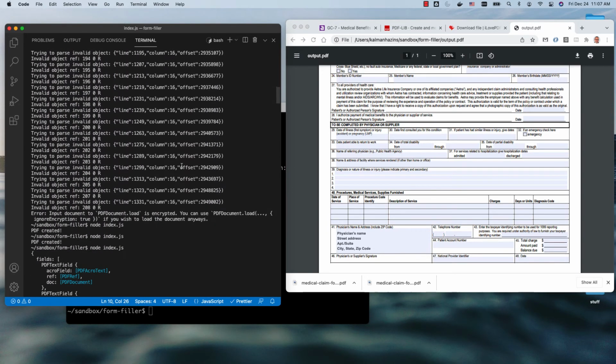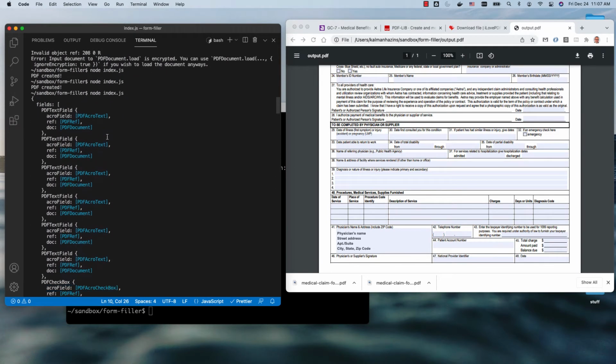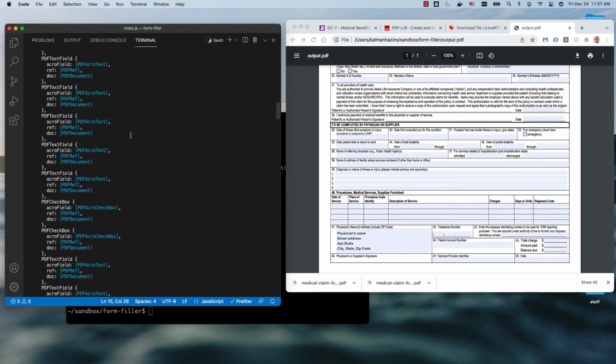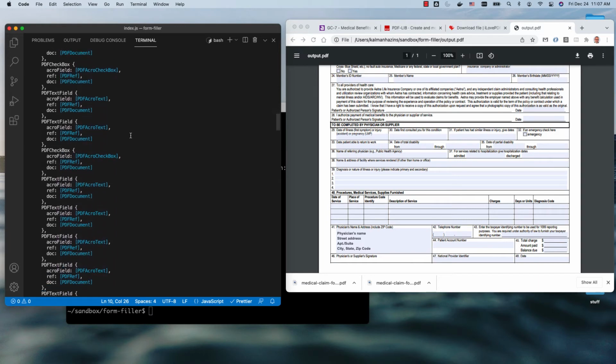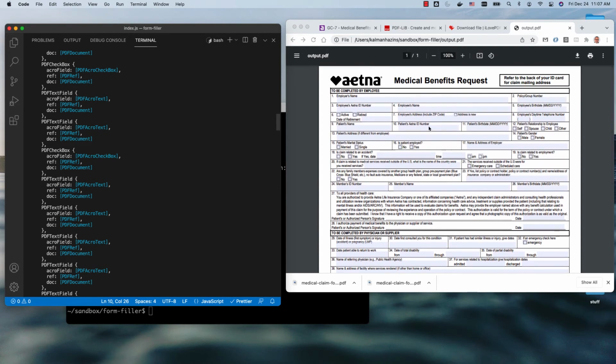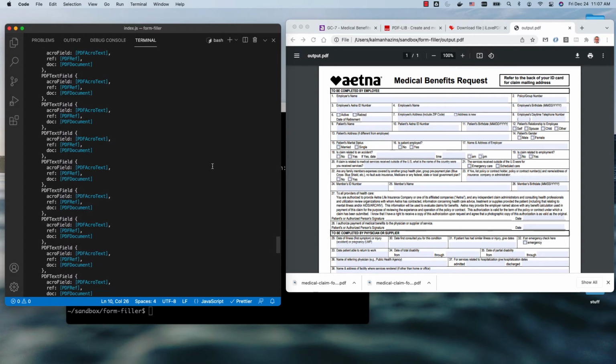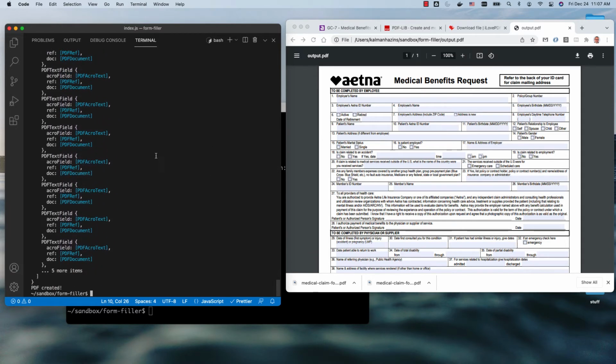So it recognizes that the fields are there. So this is my fields array, PDFTextField, PDFTextField. And that's good, but how do I know what the fields are, right? So these fields here are what's being printed out, but how do I get a better handle on the fields?